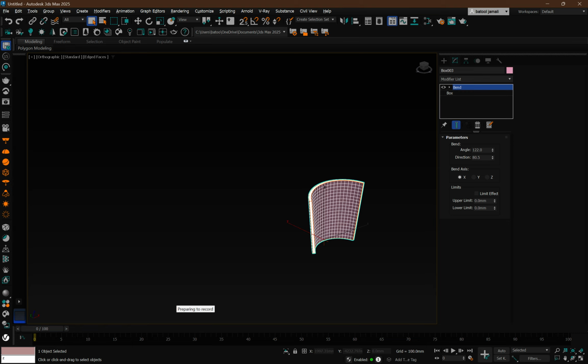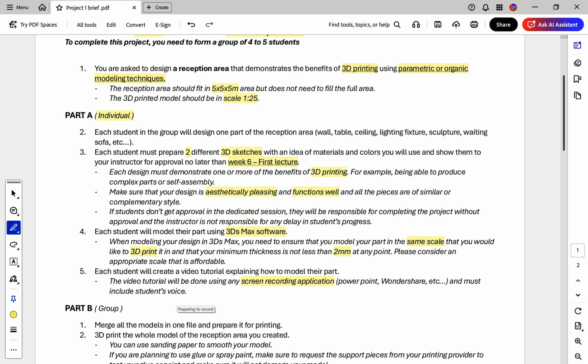This is not advanced modeling. This is very basic. This is what we covered last semester. So you will have to search for techniques in order to make sure that your design is actually complicated, your modeling is actually complicated. So you're done with your sketches, you're done with your modeling, you know how to model.